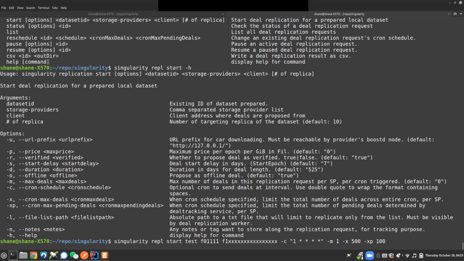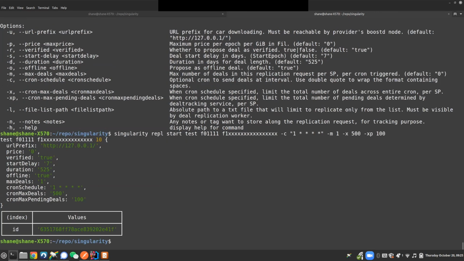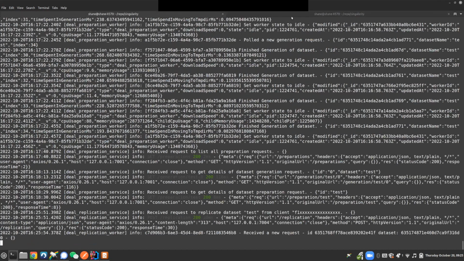That's something very similar to Boost, where you define maximum pending deals, or something in Deal Engine as well. In Deal Engine, if you have played with it, it also defines that you can have up to 5 or 10 terabytes of max pending deals. You have to prove that you are sealing those deals before I propose more deals to you. So once you hit this command, of course, it won't work. It looks like it works, but it should actually give you a lot of errors. But that's how it works.